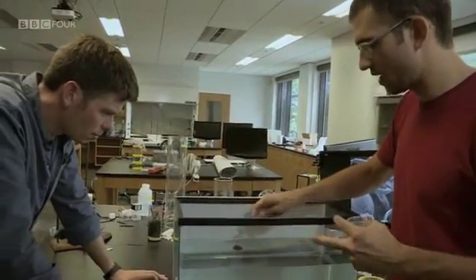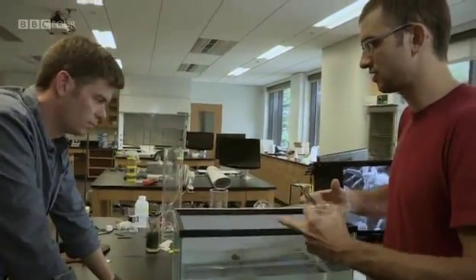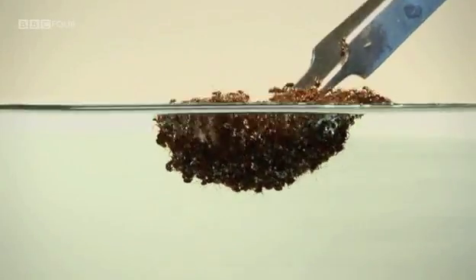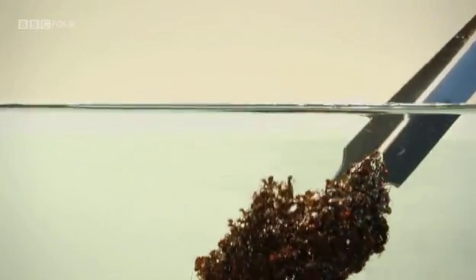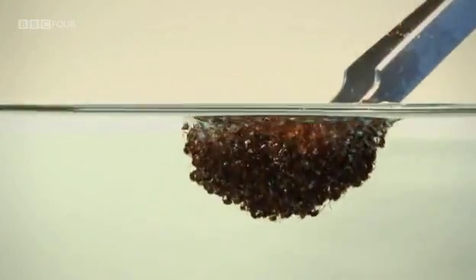So there's an obvious thing for us to do now, which is to try and submerge them and see what happens. When you push it under the water, they retain a pocket of air around their bodies — it's almost encapsulating them inside an air pocket. They're very buoyant. There's a silvery sheen over the outside, which is all the air bubbles that have been trapped — that's the air-water interface lying there.